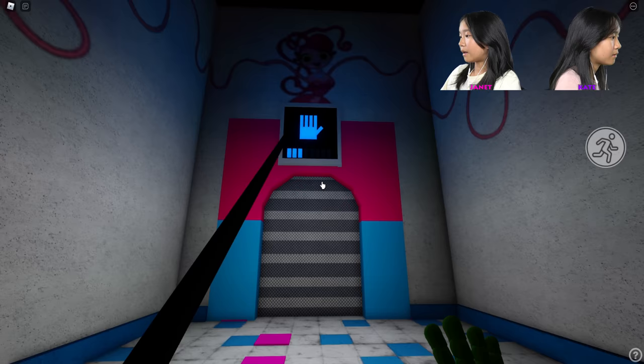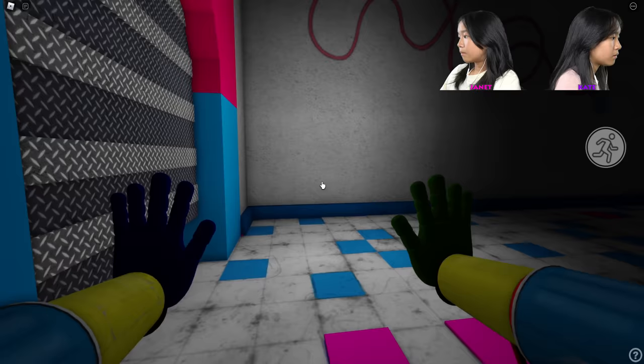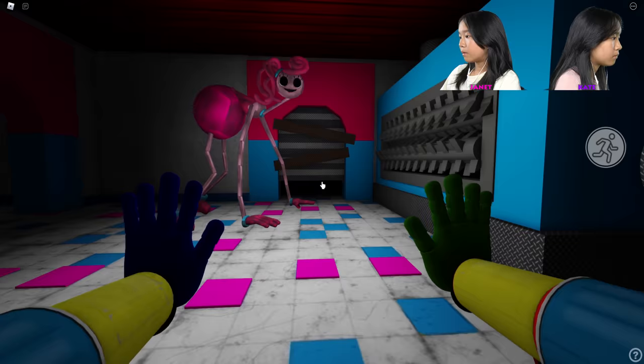What's going on? I hear something. Oh my god, oh my god, oh my god. Oh my god, she's coming. I saw her. I'm gonna turn this on. How do we turn it on? Somebody, help me! I don't know where you went. Okay. Oh my god.